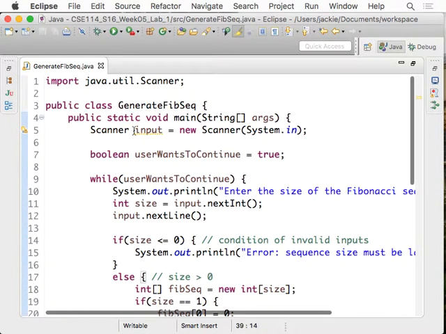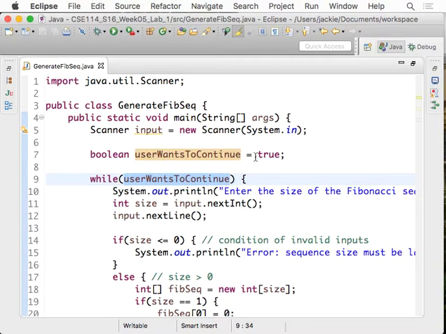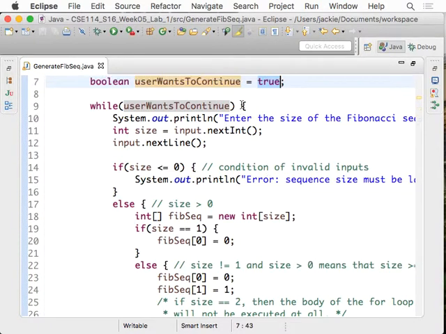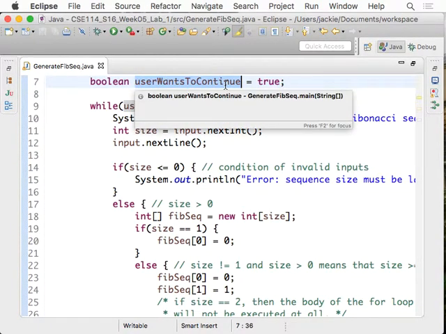So now the whole action is part of the while loop on userWantsToContinue, which has been initialized to true. But we must give the user the freedom to say whether they want to continue or quit. If you didn't do that, this variable here will remain true all the time.